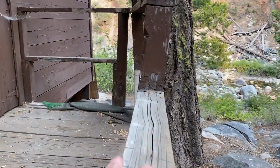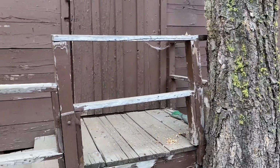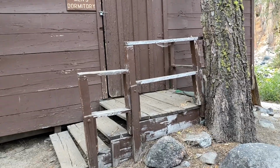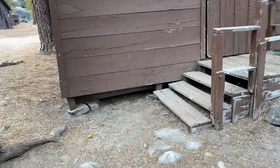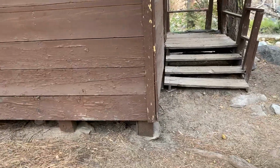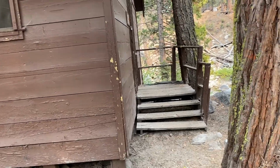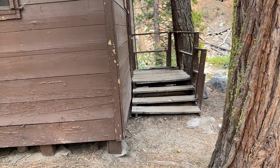So it's moving around a little bit. Basically, this needs to be rebuilt. So instead of rebuilding it the way it is, I would suggest that we come out, create a landing like this, replace this whole landing, and come out and literally create, again, a wheelchair ramp type ADA spec ramp that comes out here and makes a turn and goes along the side of the building here to my left, so that this actually becomes a dorm that can be entered or exited through wheelchair ramp quality spec ADA type construction.